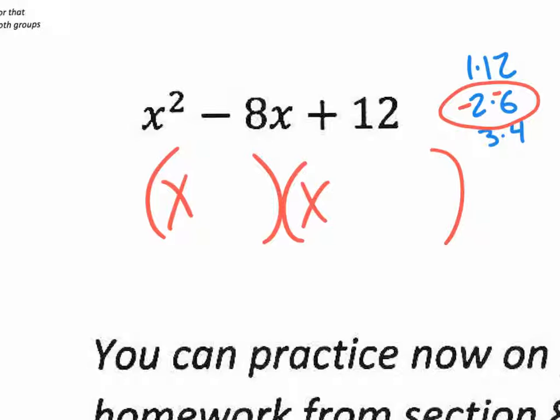Does it really matter? Signs do matter. Why? If one's negative and one's positive, does it matter which one has the negative? It does matter because you have to combine the numbers to give you the middle value. You have to actually combine them and see which one's the positive and which one's a negative. In this case, they're both negative. Why? Because negative 2 times negative 6 is positive 12. If you add negative 2 and negative 6 together, it does give you negative 8. So my answer is a negative 2 right in here and a negative 6 right in here.